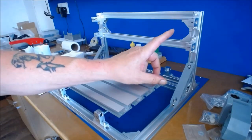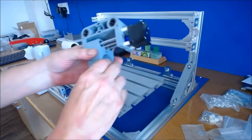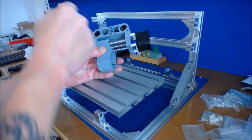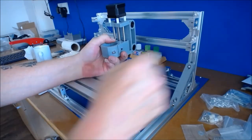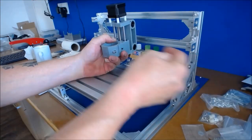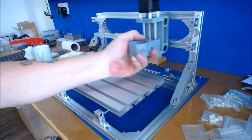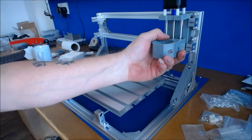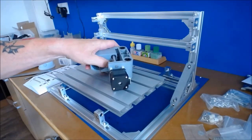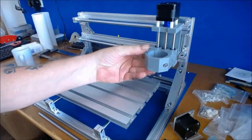Now moving to the back where the cutting head sits — the cutting head already has the sliders through it. All we need to do is slide one bar through the cutting head all the way across, clamp it up, adjust these brackets down to match up, slide the whole cutting head to one side, tighten that side, then slide it back and tighten the other side. It should then run freely between the two points. I've put the two rails on and it slides along really nicely.